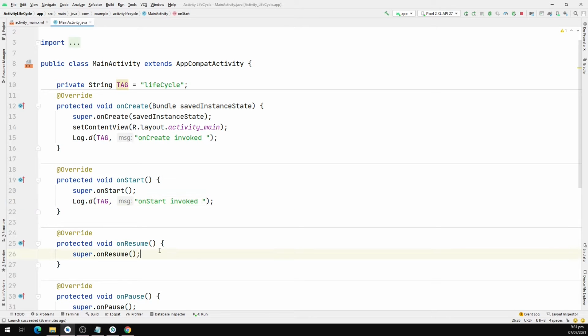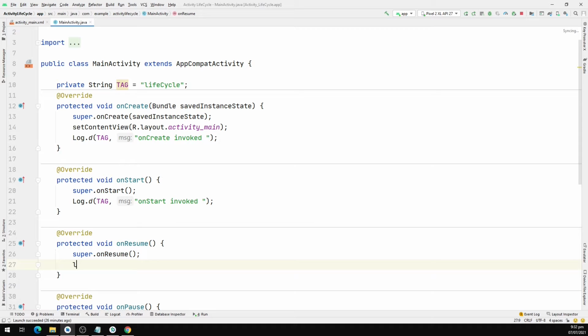Then we are going to write a log statement in the onResume method. Log.d, and onResume invoked.